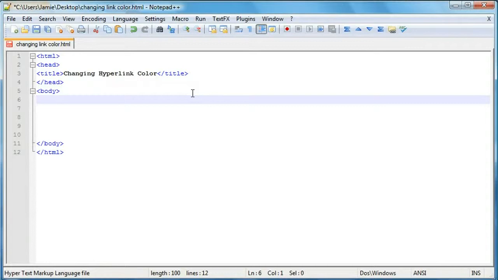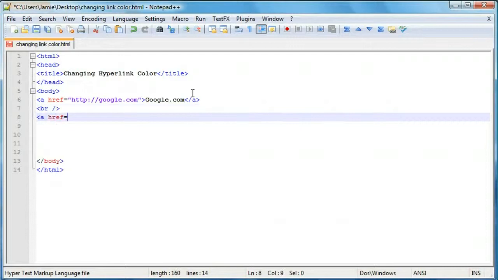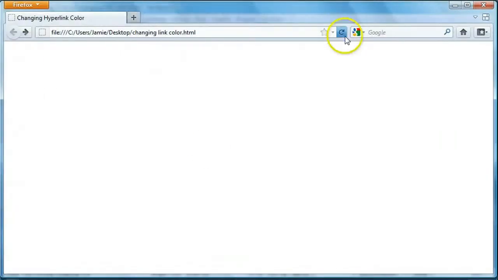So in this tutorial, I figured I'm going to show you how to change the hyperlink color on your web pages. I'm going to show you right now what the default colors are. So if we come over here and create a link, we'll link it to google.com. And we'll say google.com. And we're going to make a second link, and we're going to link this to, we'll say yahoo.com. And close that off, yahoo.com. Alright, and you'll see why I put two links in a second, but let's save that up here and come over here and refresh.